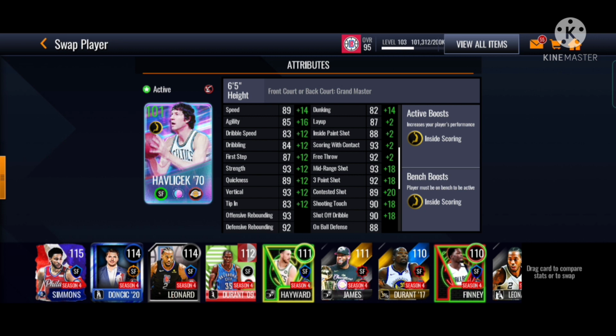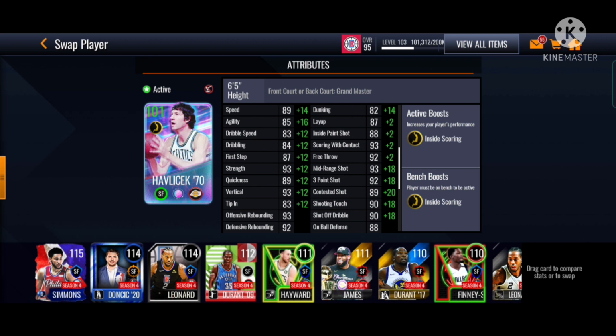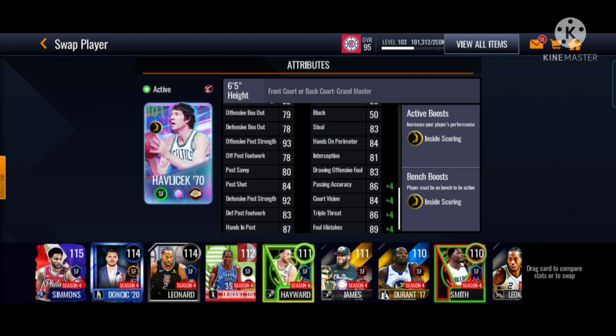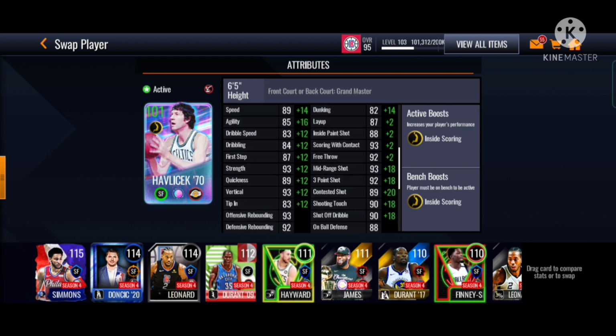Look at this guy's stats. Let's take a moment to appreciate them. He's actually pretty good, and because of the boost it's pretty nice: 110 mid-range, 110 3-point, 111 mid-range, 100 speed. Dunking is also very nice because of the boost. Passing accuracy is 90. Very good strength for a small forward, and he's 6'5", with very good rebounding. His block is very low. Defense is pretty mediocre, though on-ball defense is pretty good. Mainly shooting and athleticism for him.